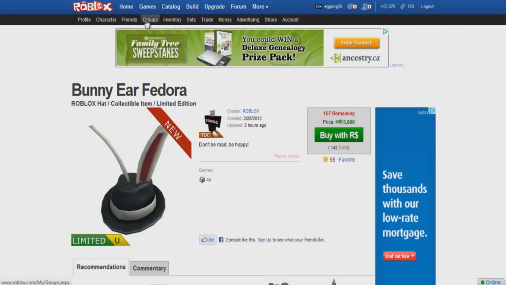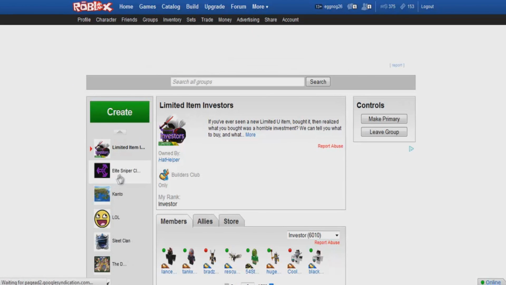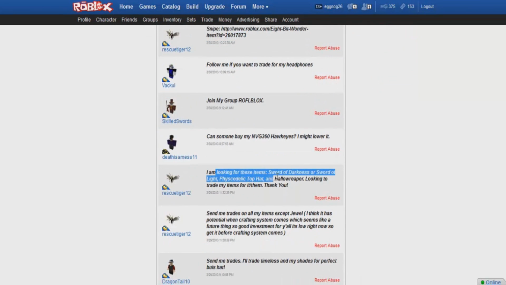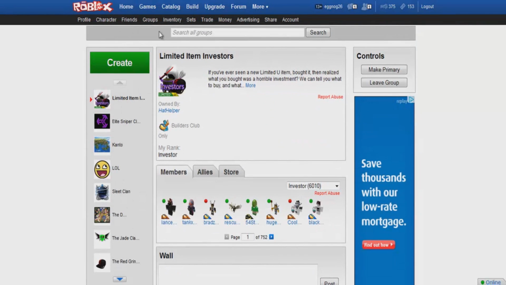Alright, there are a lot of groups, for example, this one here. This limited investors group is helpful because you have a lot of people here. Okay, you do get a bit of spam, but you get a lot of comments like this here. People post snipes, and people post what they're looking for, and you can do some good trades with these guys. For example, this guy here wants the Sword of Darkness or the Sword of Light, which is helpful, and I recommend you do that if you get the chance.